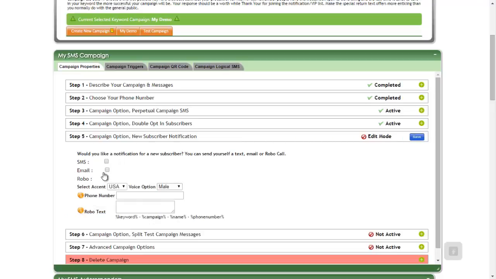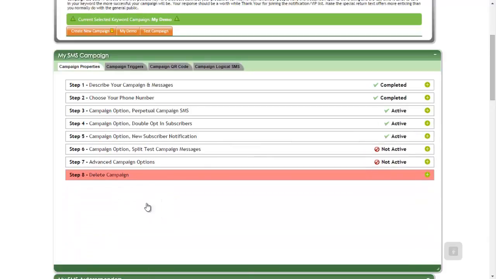We also can send a notification via RoboVoice, and what will happen is we enter the phone number of our person to be notified and put in the text. We want to make sure we spell it out, because this is not very descriptive for RoboVoice to read. So we can say, a person with the phone number and the name of, and it'll automatically fill in that data and read it to the person that it calls. In this case, it'll be the salesman at this phone number. Once we're happy with how we have this set up, I'm just going to put in the name of the person. Click on save, and now we've set up our new subscriber notifications.